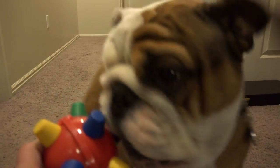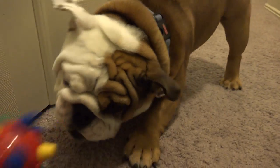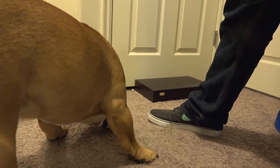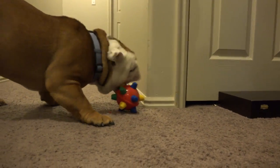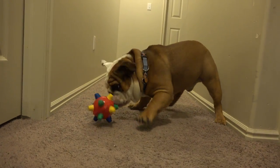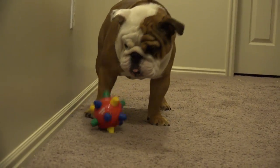Here, let me see if I can hold it, and then you bite it. I want to see him hold it in his mouth. Bear, you've got to pick it up - I've got to see it in your mouth. Come on, Bear, pick it up! There you go. Come on, pick it up, I know you can. Come on, Bear, pick it up - I want to see it in his mouth!